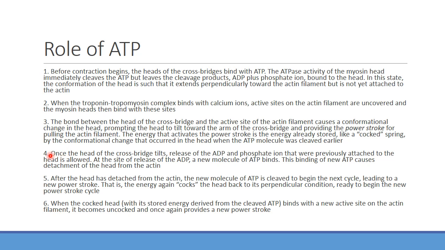Okay. So once the head tilts, once that cross bridge tilts, we have movement of the actin. You're going to find that you have release of ADP and the phosphate ion. Both of those are going to dissociate from the myosin head, and this is going to cause basically another conformational change to occur. And this is going to allow for ATP to now bind to the myosin head. Okay, ATP binds to it, and this is going to cause it to dissociate, move back into its original conformation, and then you're going to have ATPase again cleave that ATP into ADP and phosphate, and then you're kind of ready to go for another contraction cycle, right? That makes sense so far? Makes more sense when you look at the picture, I think.